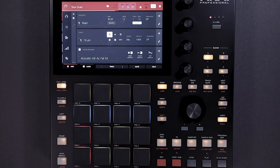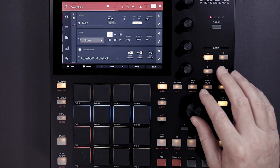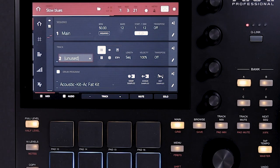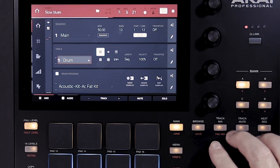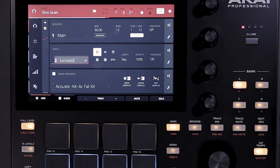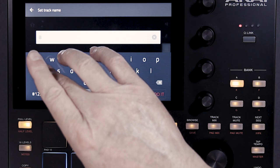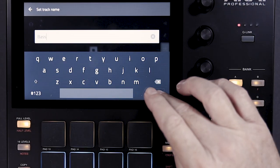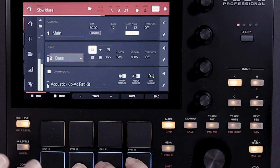So we need to put in a new track. So let's go to tracks. Let's find an unused track. I mean, we could put it number 13 or wherever you want, but it makes sense to make it the next one. So let's name it. How do you name it? This little A button. Bass, B, A, S, S. Click do it. Great.